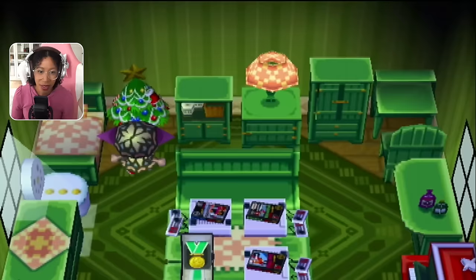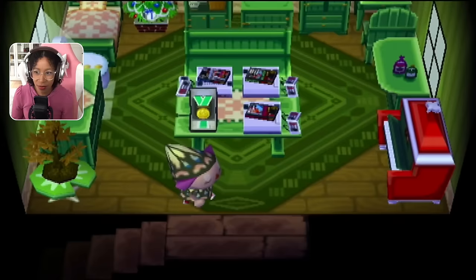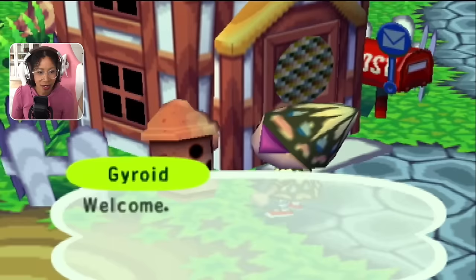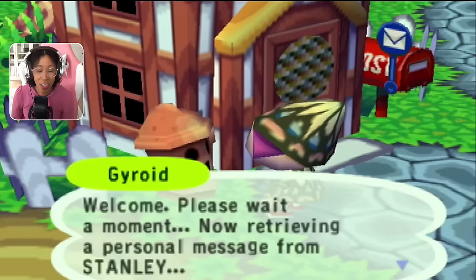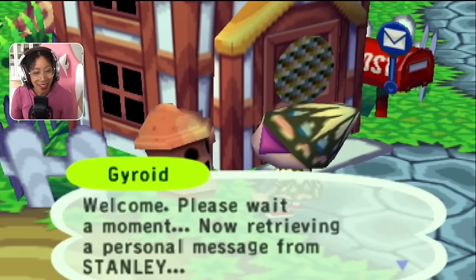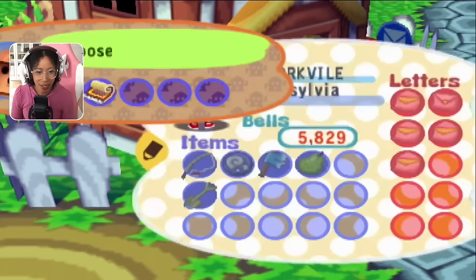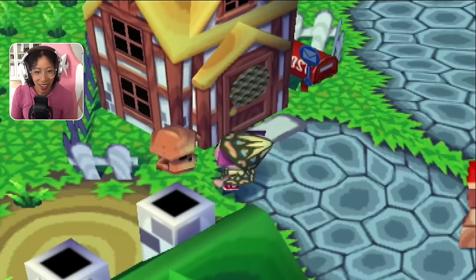This is really nicely decorated. It's like green, but with some Christmas stuff. Nice. Do we have any messages? Stanley. Which they didn't know was going to make the coolest cups on the planet that people would stand in line for and fight each other for at the Target. Do they have any items? Check items. Oh, spooky carpet. Okay. All right. Stanley's house was awesome.